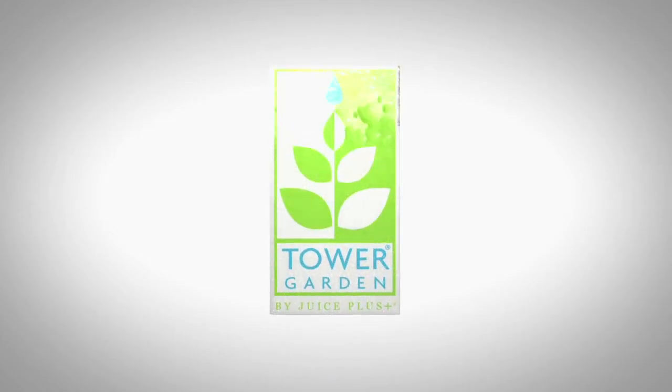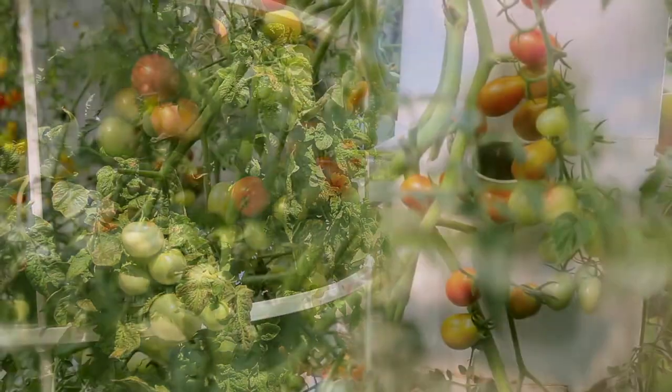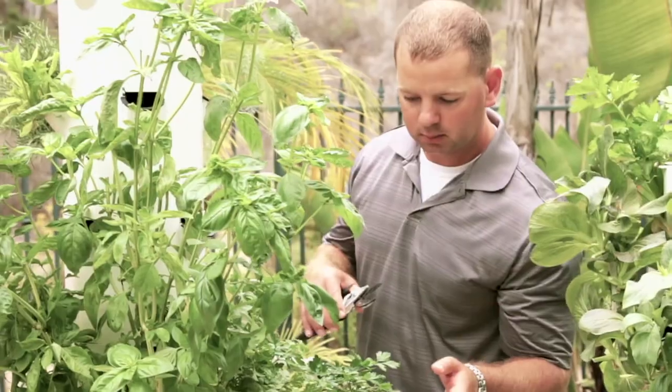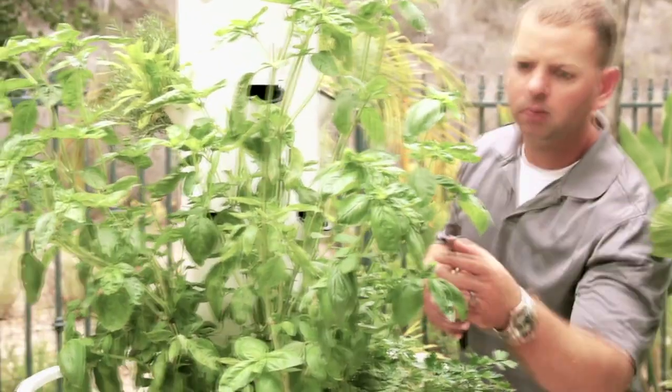Tower gardens are amazing. The aeroponic gardening system, I absolutely love. I have this one that's complete of tomatoes, beefsteak and cherry tomatoes, and basil. The other one's a mixture of chard and broccoli and all my favorite fruits and vegetables. Now my third one is going to have different herbs, like lavender and thyme and sage. You're allowing people to grow their own foods. The tower garden will pay for itself within a couple years, but you get to keep it forever.